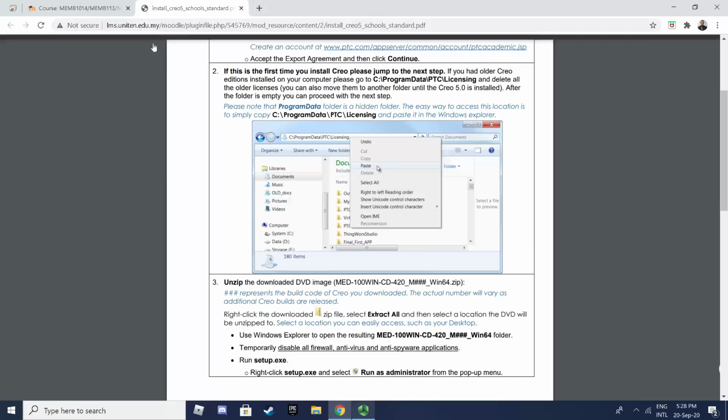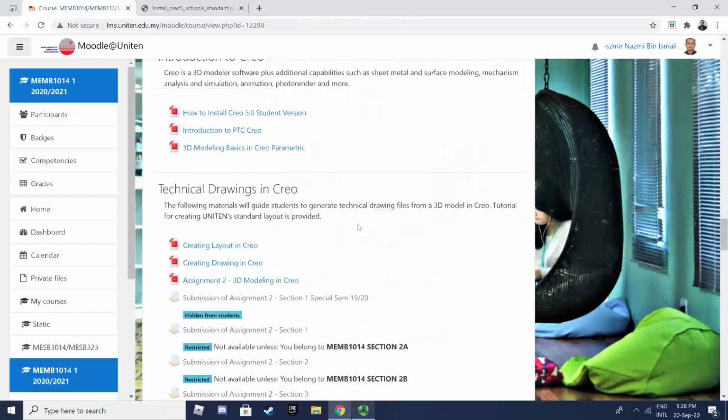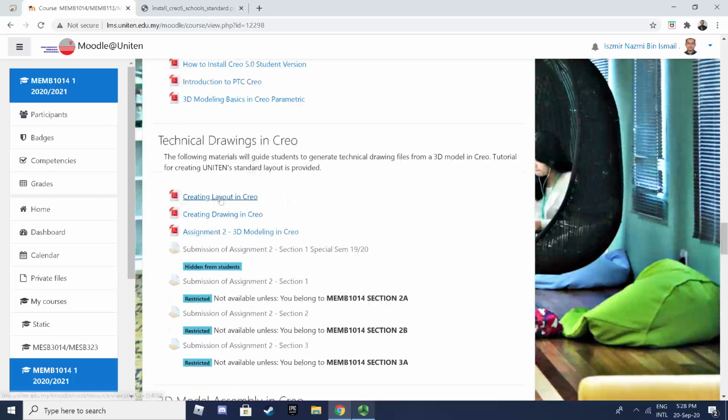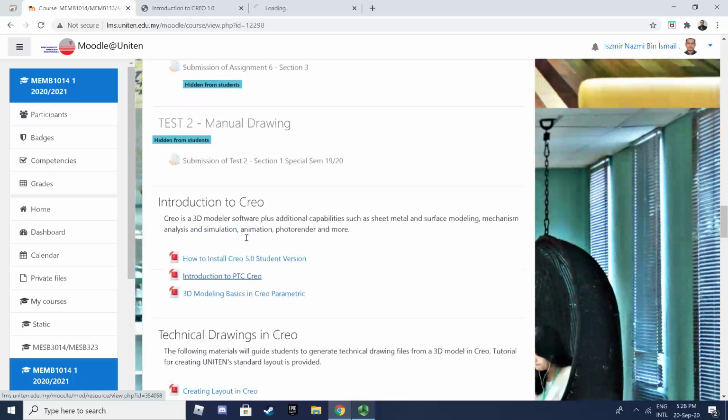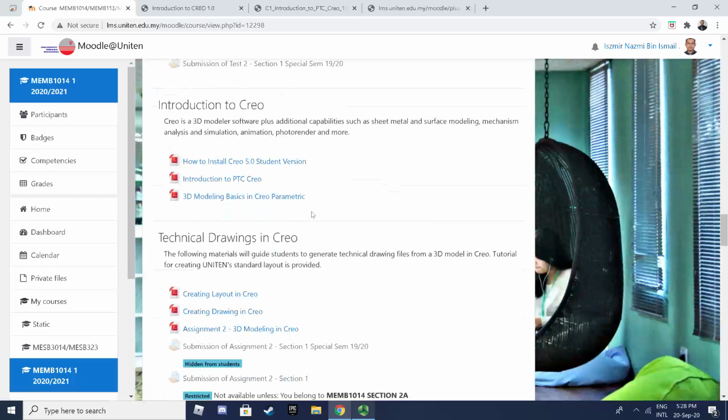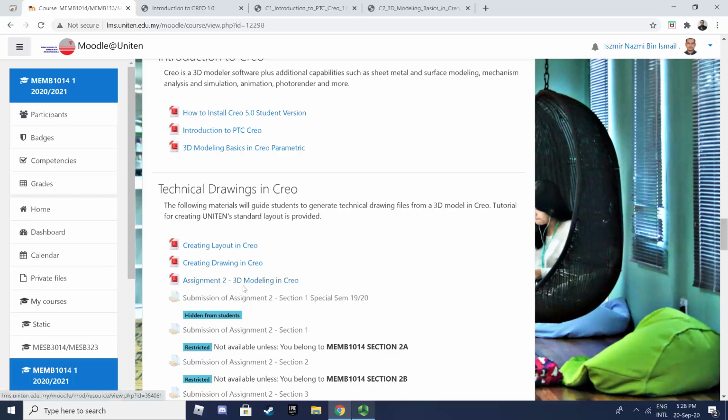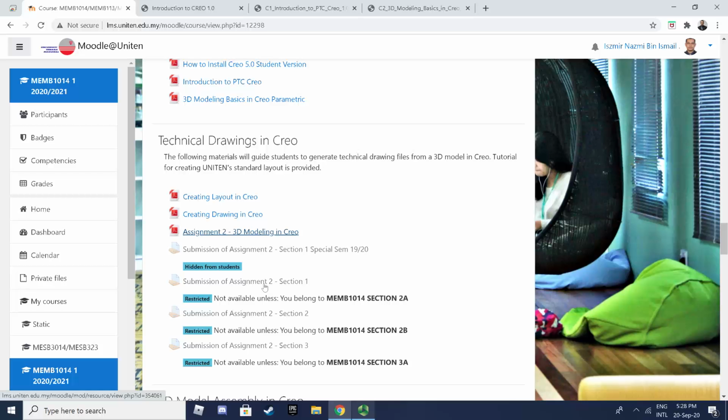All right. So for the second one, you can see here there is creating layout in Creo. Sorry, supposedly the first content will be here: introduction to practical and 3D modeling basics in Creo Parametric, and I already gave you assignment number 2, 3D modeling in Creo.